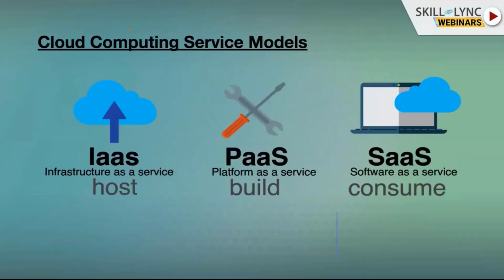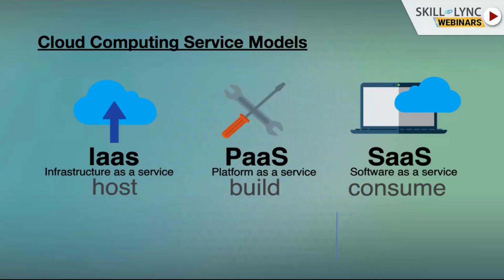And coming to the compute service models, cloud computing service models. Here I've shown you three, which are IaaS, PaaS, and SaaS. IaaS is infrastructure as a service. What you do here is you essentially take the various resources available in the cloud, the infrastructure available in the cloud, and then you host your own application. So here you do everything A to Z in terms of hosting your application.